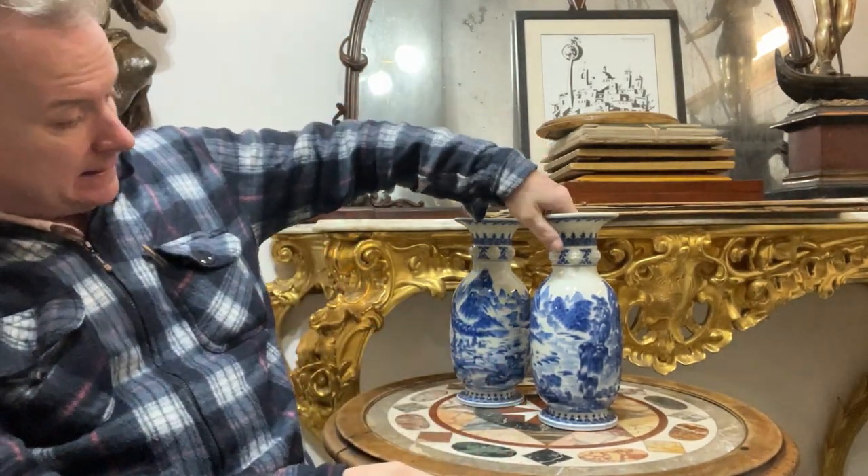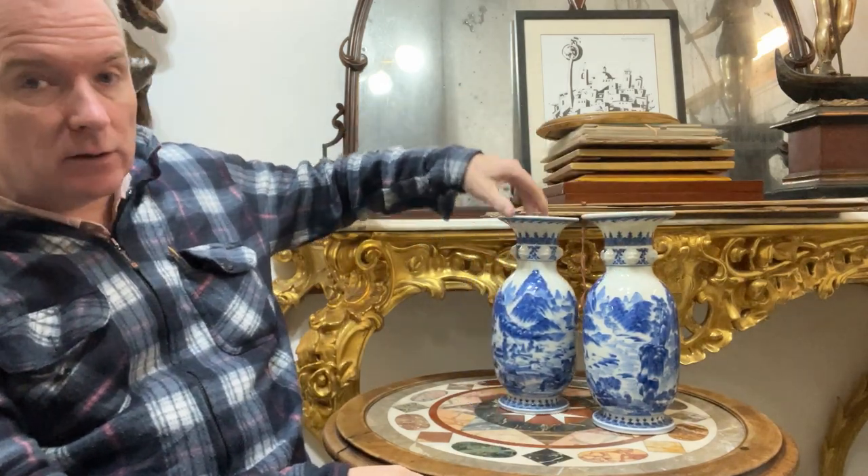We're in Malta and we're going to look at two vases. For a newcomer or a layman to the vase market, to the antiques, vintage or old vase market, you come up against such a torrent of contradictory prices and designs that it's off-putting, quite frankly. So the first comment I'd like to make about vases is: try to relax about it and then tackle it in a simplistic manner.